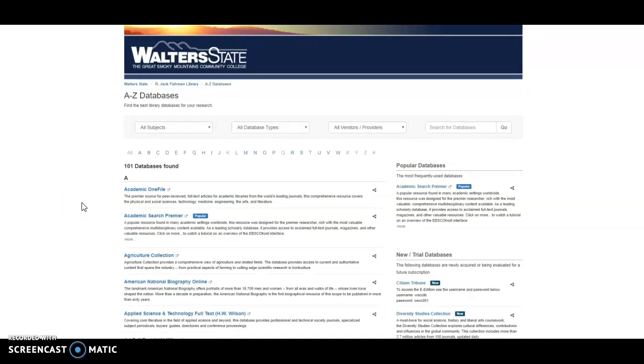A database is different from Google or any other search engine. When you type a question or any other term into Google, it trolls the whole internet for terms similar to what you did, and then it gives you a list of results that are ranked by popularity. So the things other people have clicked on most frequently with search terms that are similar to yours. In contrast, a database is a finite number of resources. They're put into one single place, and you have to access that place to access the articles that are within it. They're also highly organized.